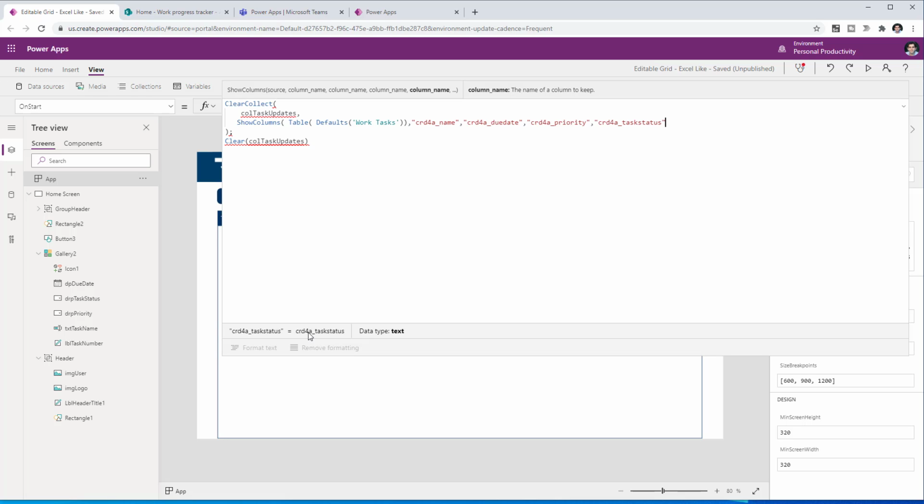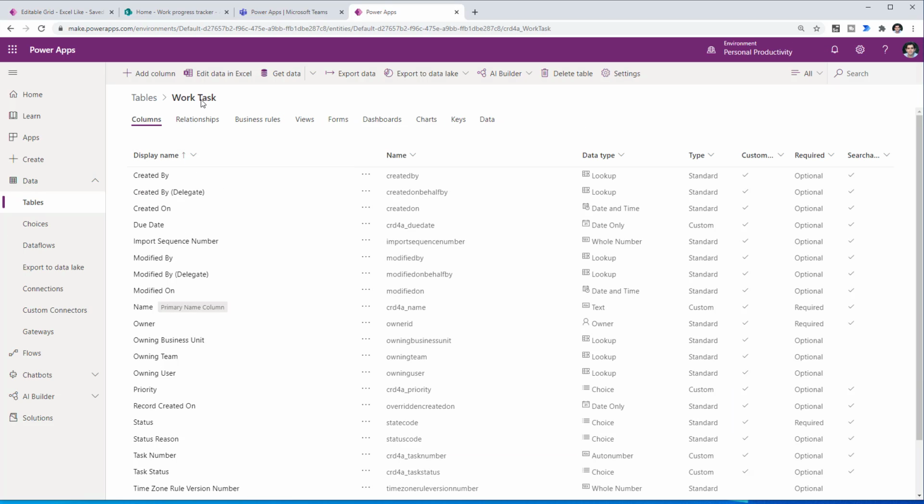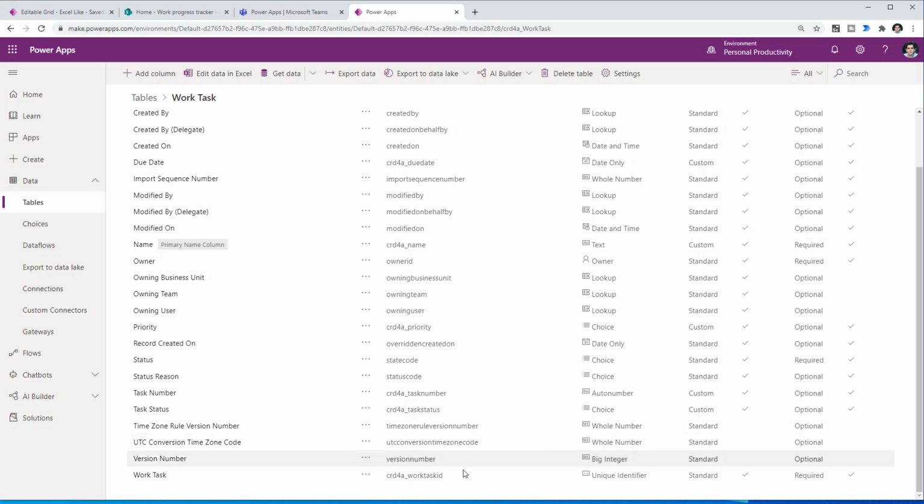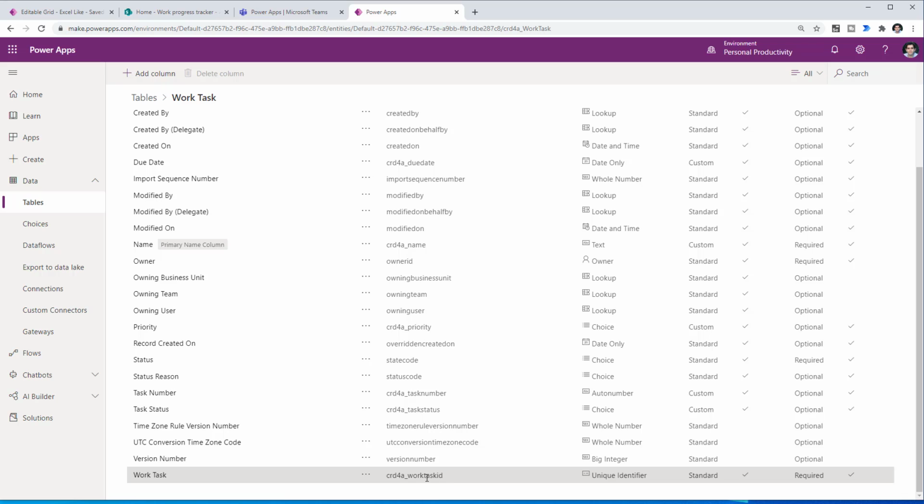However, one very important thing to understand, whenever you are modifying records in your data source using the Patch function, you do need the primary key of your table. So if I head back to my table, which is my work task table, if you look right here, there is a unique identifier associated with my table. And this is the internal name of my column. For SharePoint folks, the internal name of your column is the ID column. For folks from SQL, you would have to create a primary key in your SQL table. That would be the name of the column that you would need in order to make modifications to your data using the Patch function.